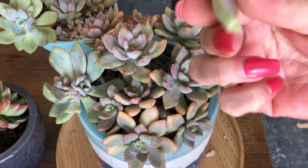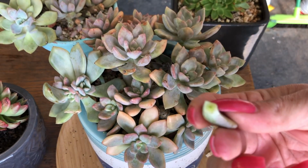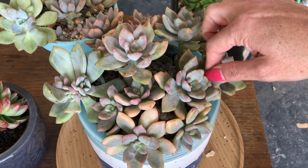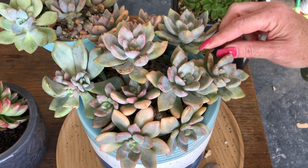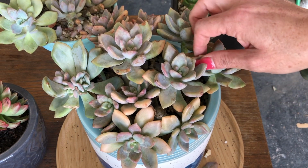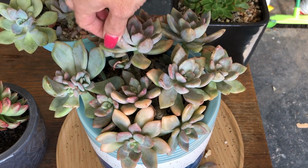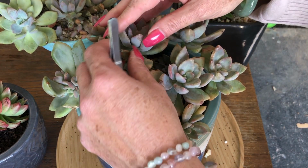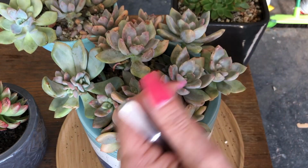The interesting thing is this might probably still propagate because it's all about the tip if it's been broken off properly. So I might just take a few of these ugly ones off. Again, because it's a Graptoveria, I'll probably offset a little bit where the leaves have been removed. That one too, you're ugly. Ta-ta, goodbye. Oh, let's go this way. Oh, you've been a bit tricky, aren't you? Okay.